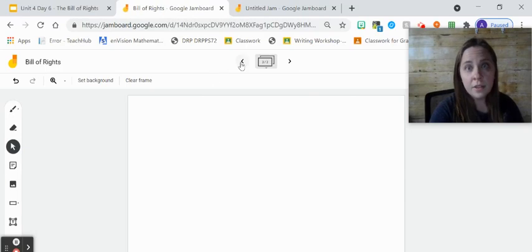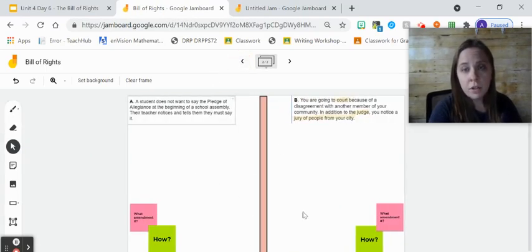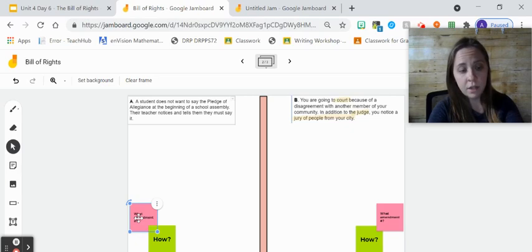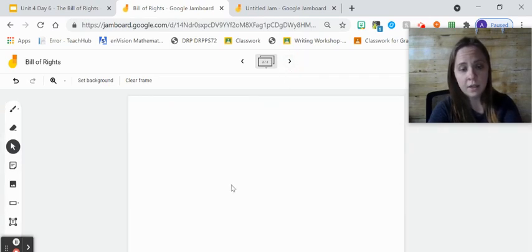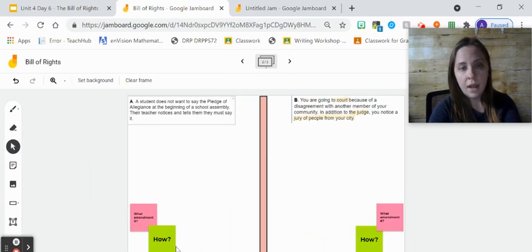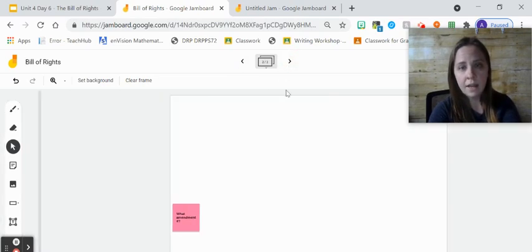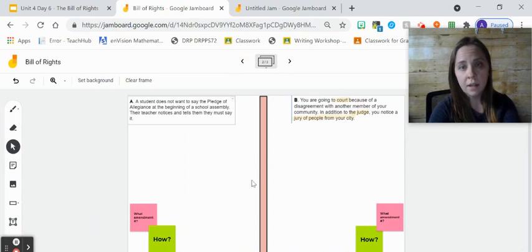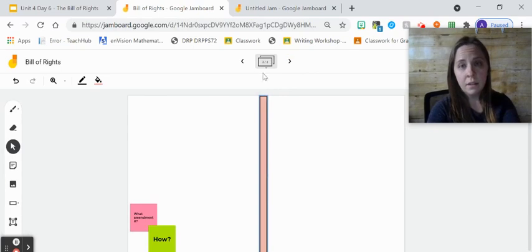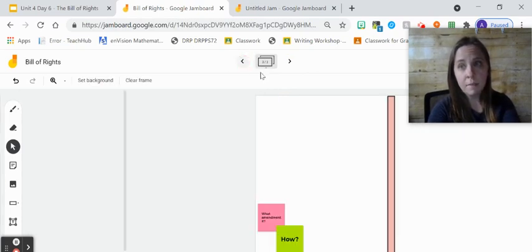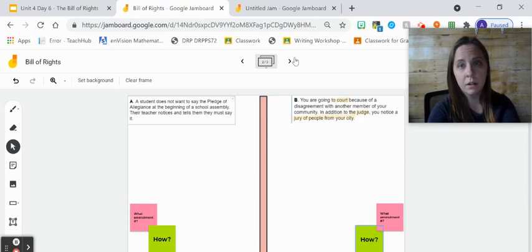So if you want to put the other scenarios on here, you don't have to redo all of this by making a new line, making all these new Post-its. You can copy and paste them just by clicking on it and doing a Control-C, and then going to the next page and doing a Control-V. And you could do this for all the Post-its and any shapes or images you put on, as I'm doing right now. So I'm just clicking on the item, and if I right click it, it's not going to come up. I have to do that Control-C or Command-C if you're on a Mac, and then Command-V or Control-V, depending if you're using a Mac or a Windows computer.